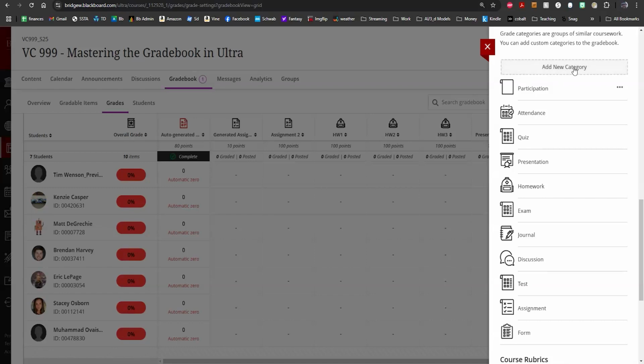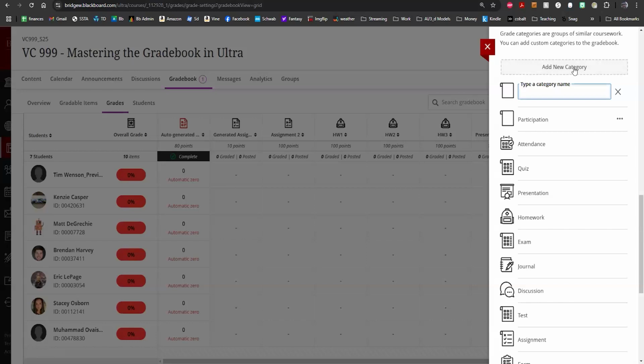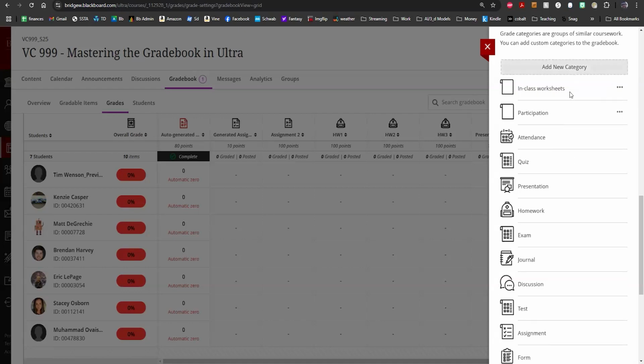So I can add another, maybe call it anything, whatever. And as soon as I click off of that, it is saved in there. And then you can tell the custom ones based on the icon, and also because they have this option here where I can delete things. Okay.